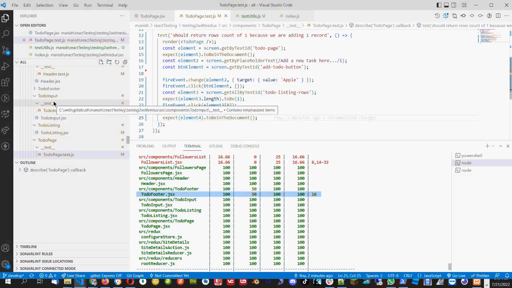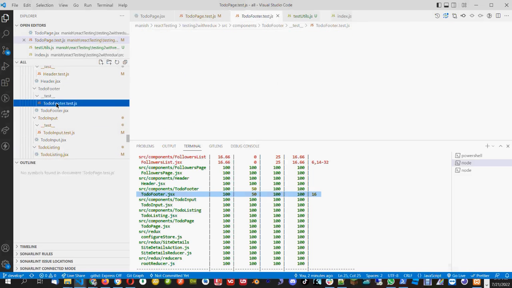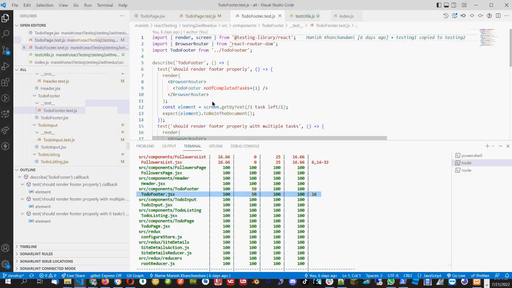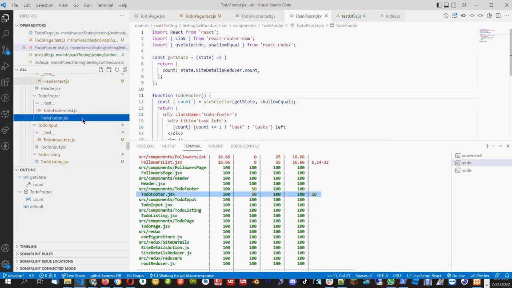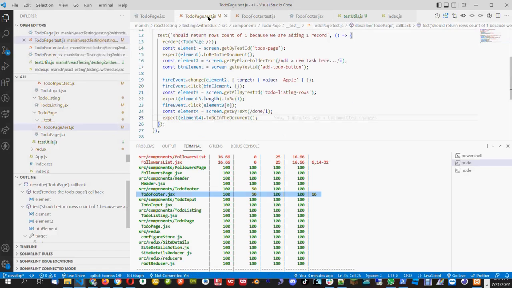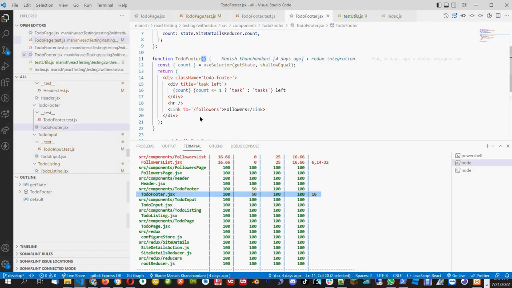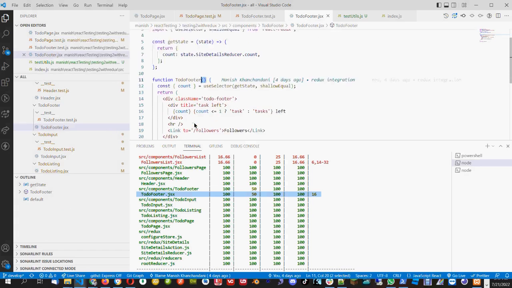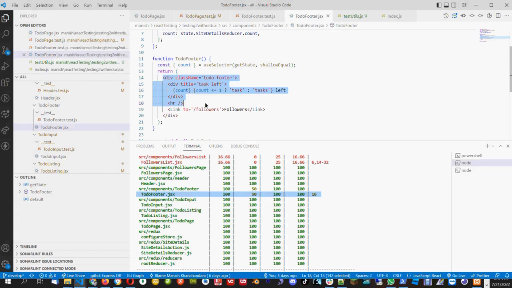Okay, let's go to the footer, and I will open the footer file also. Previously footer was expecting the props. Now we are not giving the props. So we will also take care of the footer inside the to-do page, because here everything is coming from the Redux, and to pass things from the Redux, we need to take care from the to-do page only.